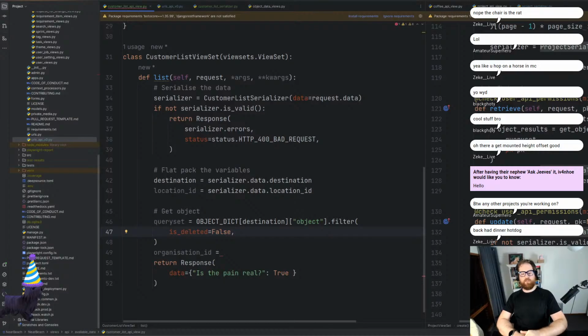Now, another thing is, because this is an API, I'm not checking to see if the user actually has access to this particular object at all.